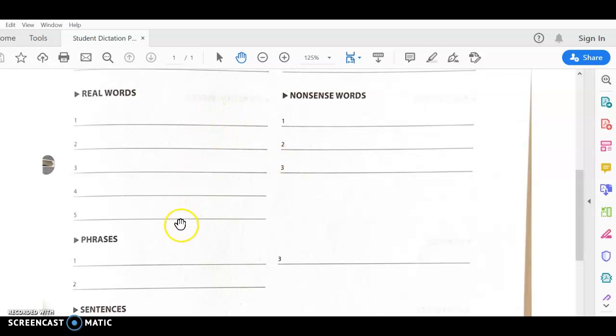After you get done with your real words and your nonsense words, I want you to go back and I want you to underline any digraphs. Then I want you to underline the root words and circle any suffixes.